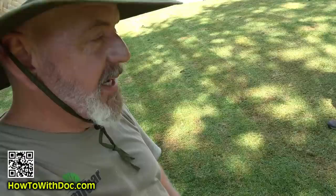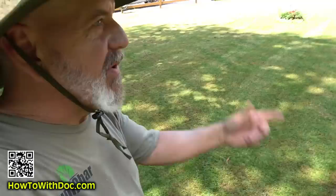This is mature zoysia. This isn't like I planted it 3 or 4 weeks ago zoysia. I can't remember. I must have put some down. I must have had some deer. I think I did too.